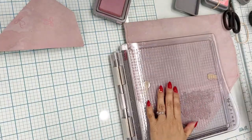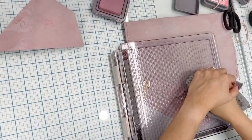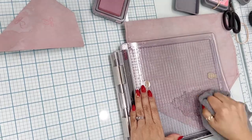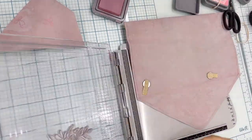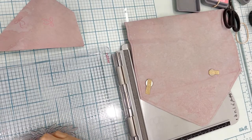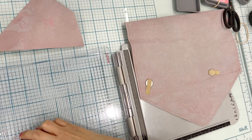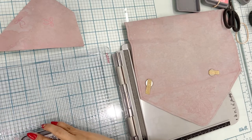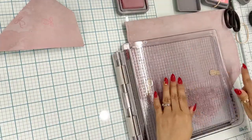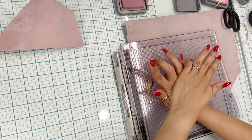And here we go. Here's our first stamp. And I'm just using my microfiber cloth just to try and get some even pressure. And then it's pretty light. So boy, am I glad I have the stamp in the positioning tool, because you can see I ink it up again. And I can stamp it over and over again until I get the saturation that I want. Because I'm using this tool.